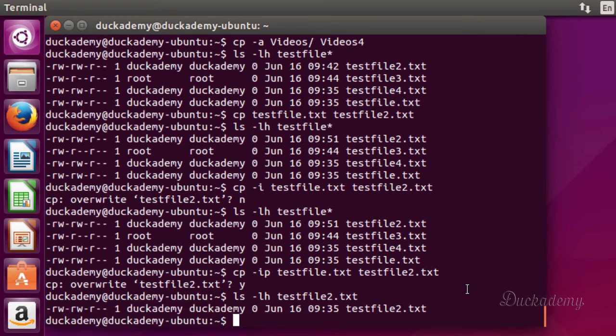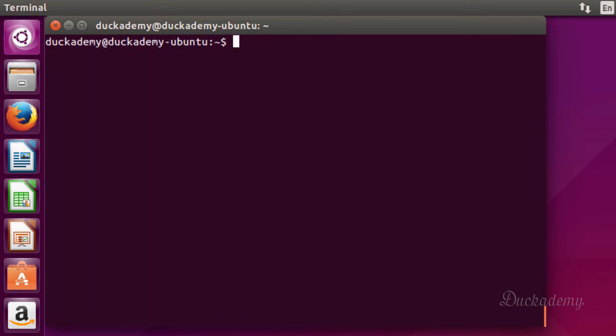Okay, so that's how you can copy files, overwrite files, interactively asking whether you want to overwrite the files or no, if you copy. But what if you want to move a file, not just copy? You can use a simple command, but before that we just issue the clear command. You can just type in mv and it means move. So it's so simple that you say move testfile.txt to testfile5.txt, for example.